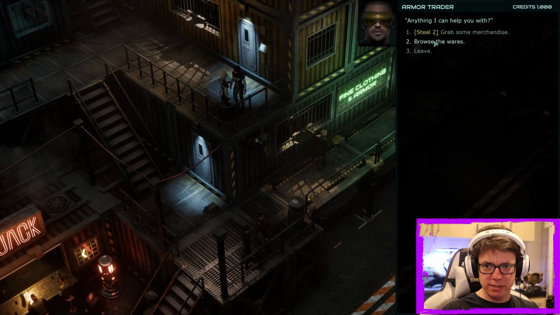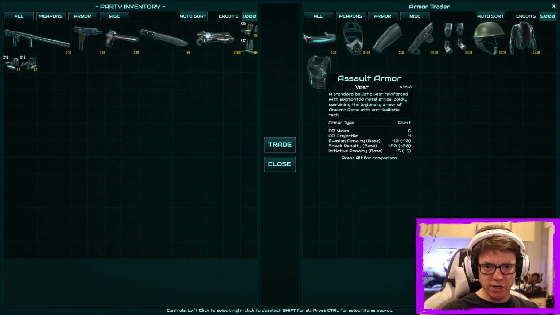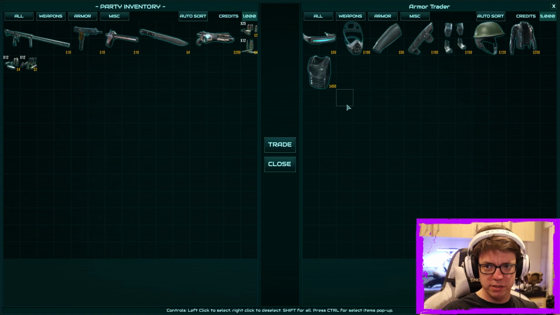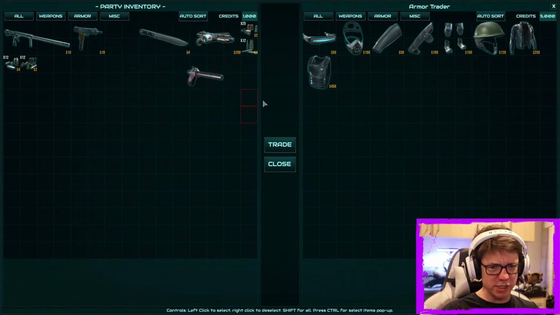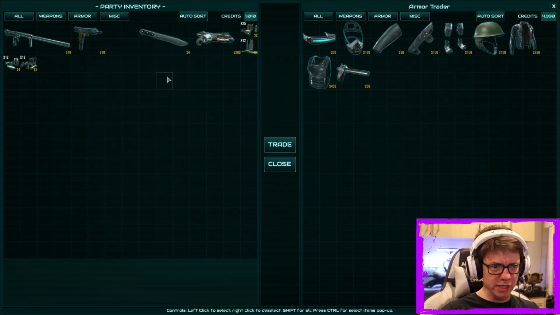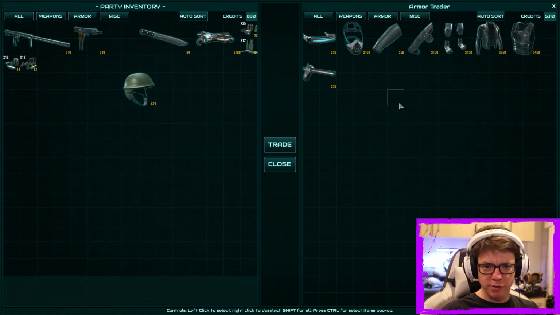Let's buy some stuff. What is this? Assault armor. I mean, assault armor seems good, and we can afford it. I don't know. What? I mean, like, why not buy it, I guess is the question. We'll sell the suicide special. Don't need that. We'll buy this helmet. Seems like a good deal.